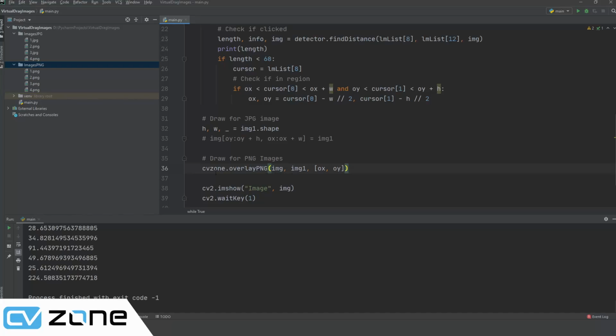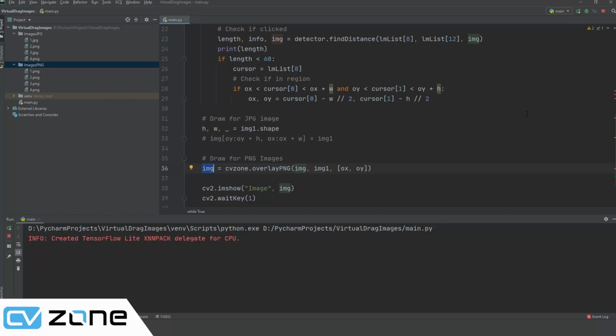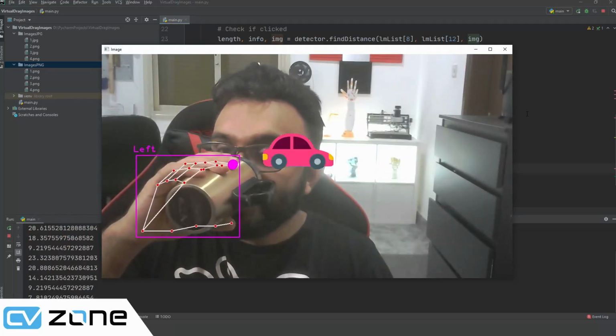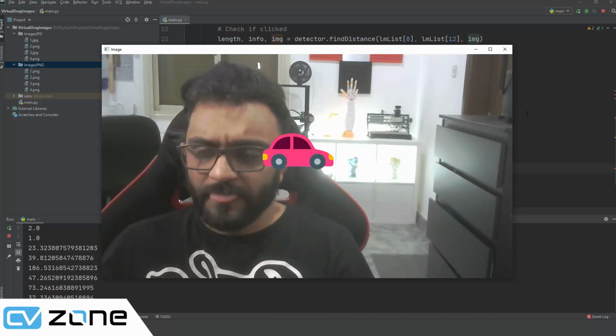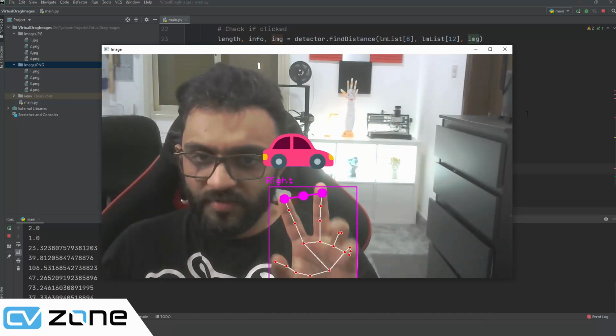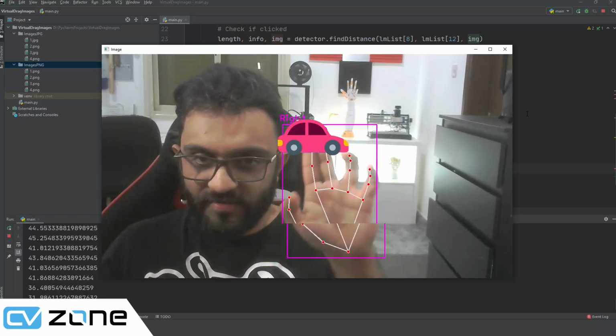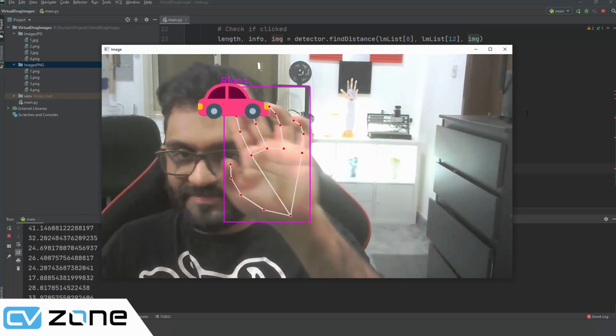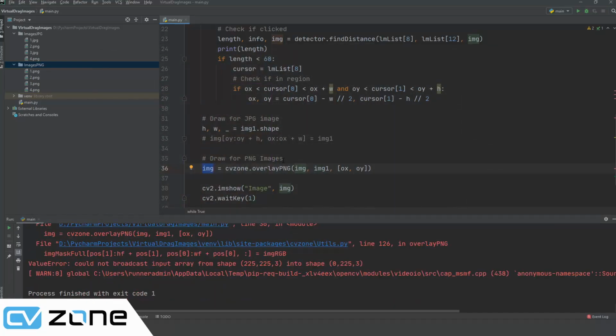So here, overlay image. Oh yeah, my bad. See, this is why we should not hurry. So we need to return it to our original image, and that's why it's not showing. And there you go. So now the beautiful thing is that if I click on it, I can drag it around, and it's a car with, okay, what's the issue? Oh yeah, so you have to be careful not to take it outside of the parameter.